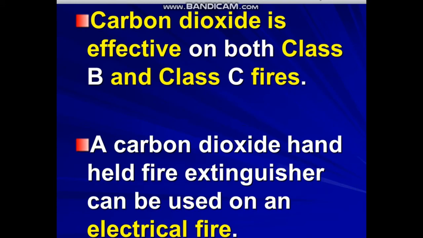Carbon dioxide is effective on both Class B and Class C fires. Of course, you know the meaning of Class B and Class C because we studied that in the beginning of the fire protection system. A carbon dioxide handheld fire extinguisher can be used on an electrical fire.